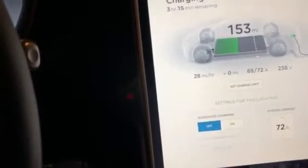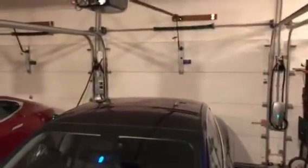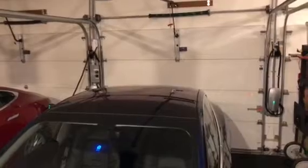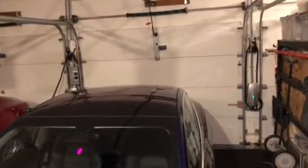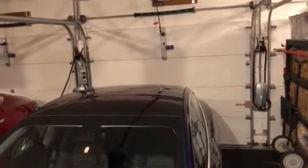So there you have it. When they're both plugged in, they split the 100 amp circuit and get 40 amps apiece — 80%. And when you plug one or the other in by itself, it automatically makes the adjustment. That's the dual charger system using the newer wall chargers that allow you to share a single circuit with up to four wall chargers.